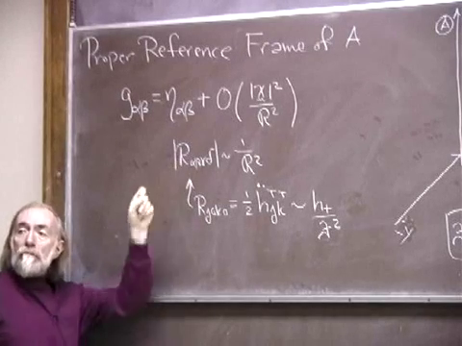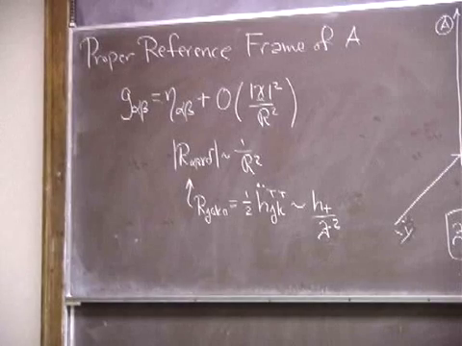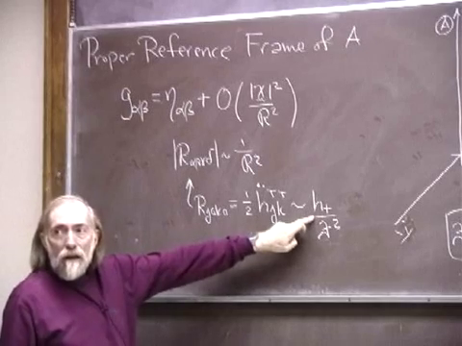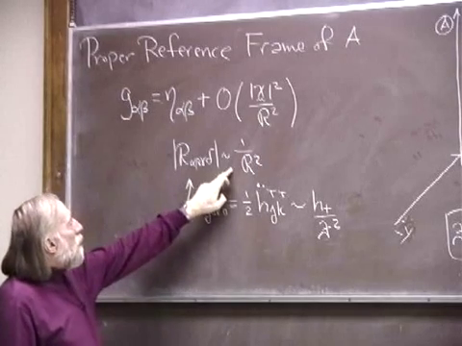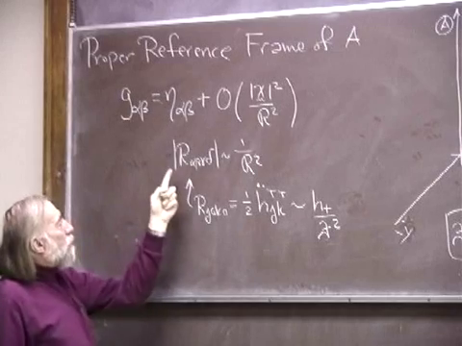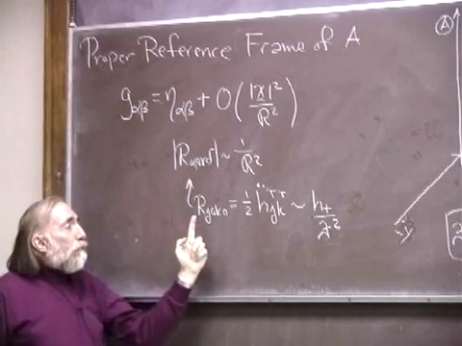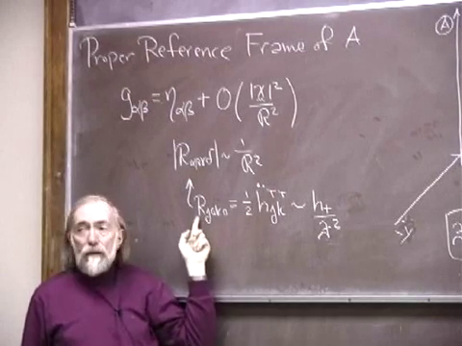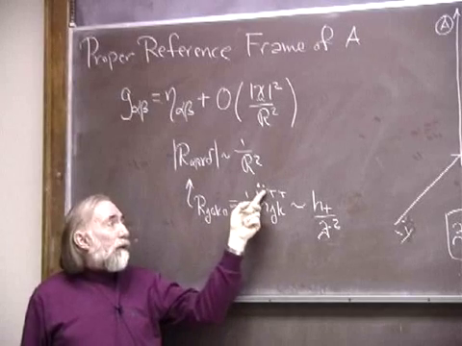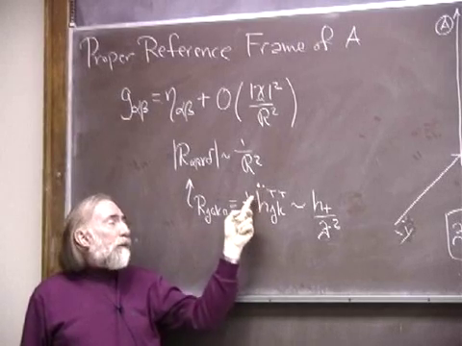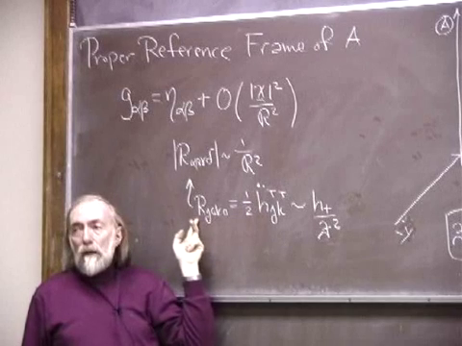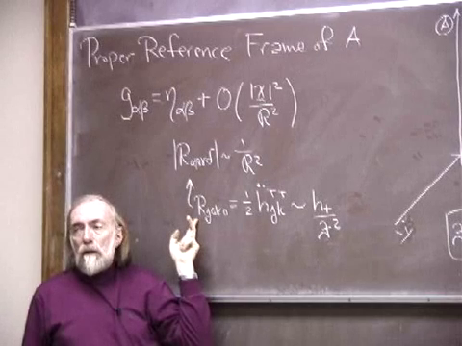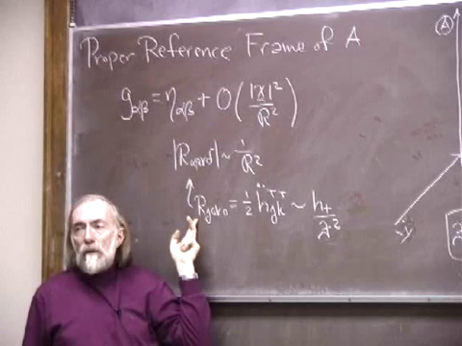Yeah, question? So what is the method for actually finding that magnitude? Are you contracting twice? For finding the magnitude of the Riemann? Okay, so we know we have a gravitational wave field. And I defined h_{jk}^{TT} in precisely this manner, that 1/2 the second time derivative of this guy is equal to the Riemann curvature tensor. That was my original definition of the gravitational wave field. Okay, so maybe this is an absurd question, but let's say I have the Riemann curvature tensor. How do I find its magnitude?